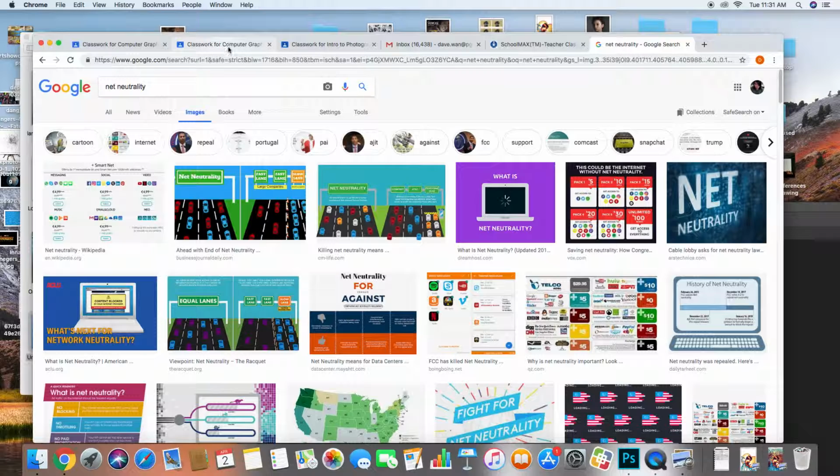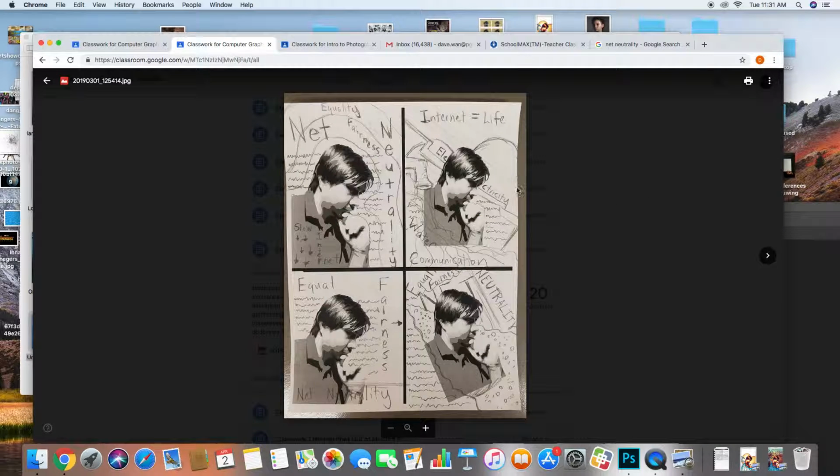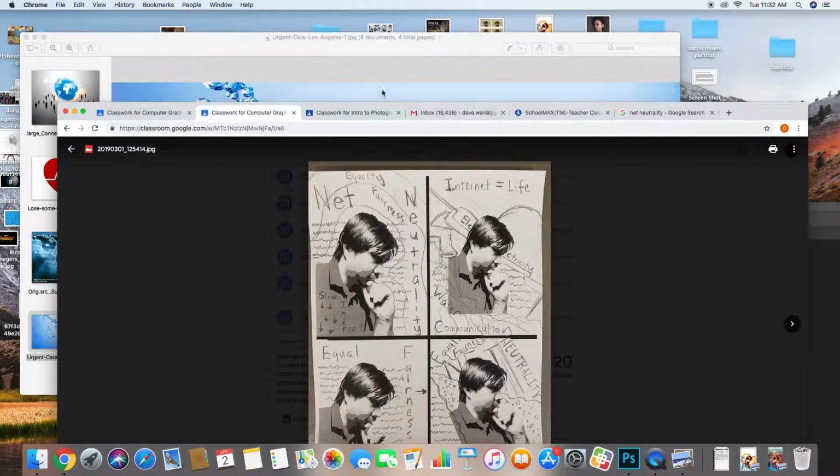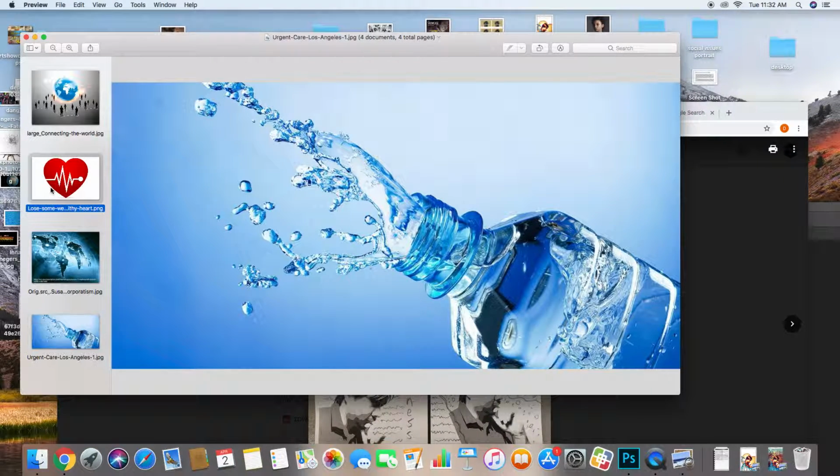But if you go back to the planning that we did before, I still want you to stick with the same ideas or same concepts, but use the ideas that you sketched out as a part of your drawing. So for example, I had this picture of a heart here, and the heart was supposed to symbolize life in the picture. So this is what I looked for. That's where I found this image here.